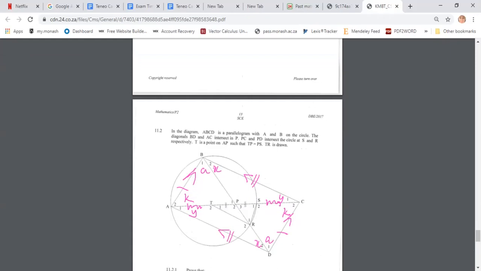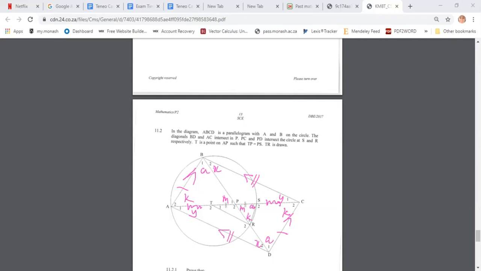All right. Well, we've already got vertically opposite angles. We already know that, let's call it M, equals M, vertically opposite. And we already know that equals that, and that equals that. Sorry, I'm working in the wrong one. If we look at the circle, we have the butterfly, don't we? So if that's A, that's A. And if that's K, that's K. So these two triangles definitely have the same angles. And if they have the same angles, they are similar.